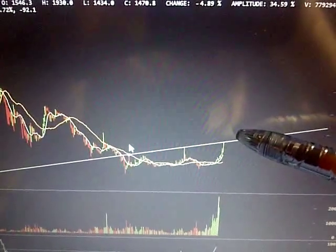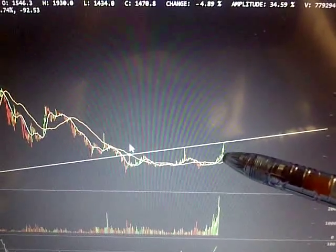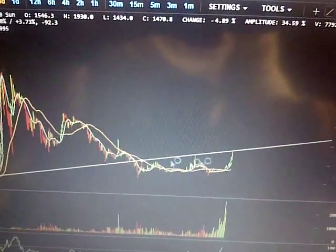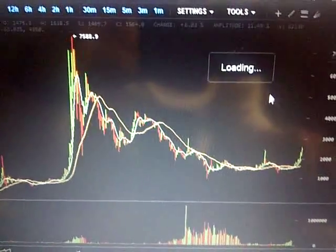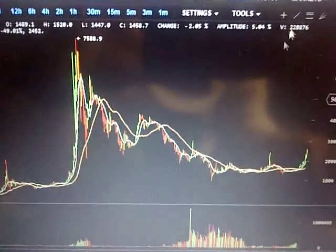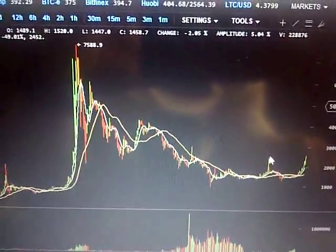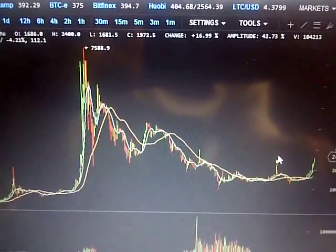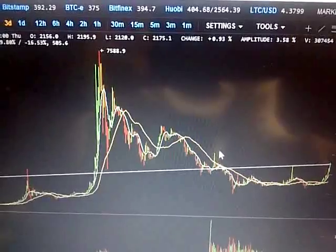If it does break above that, again, when you have a price breaking above an uptrending resistance line, that's very, very bullish, very high in demand. And so, well, let me see, I'll go into Bitcoin China. It wouldn't hurt to take a look at some of this, because a lot of demand is coming from China. A lot of use is coming from China, so I think ignoring Chinese exchanges or Chinese markets is kind of foolish. So let's have a look here.